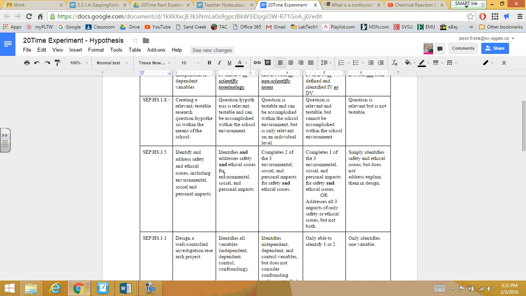Environmental, there's definitely going to be environmental at some cost. Even if you're saying you're building a website or making YouTube, the environmental impact is that you're actually going to use more energy to create this website because you're using more electricity because of it. Social impacts, is your social environment going to be safe when you do this? As in, if you create a Twitter account, are you making sure only people who you know or reliable people you're actually tweeting out to?